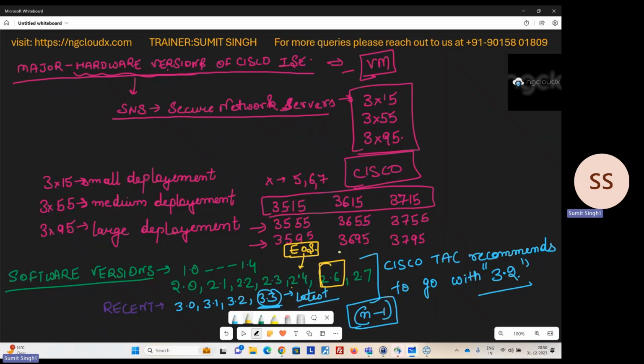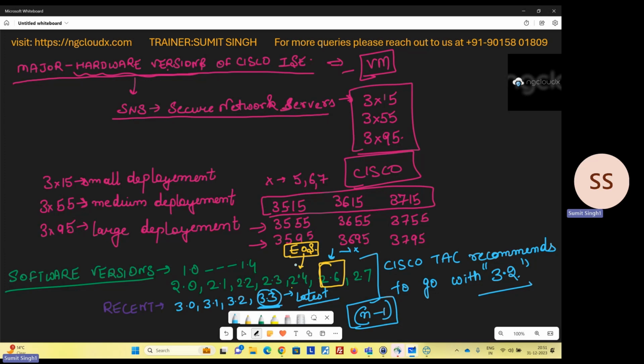If somebody is at 2.6 in their environment, I would highly recommend migrating to 2.7 as soon as you can, because otherwise if you face any issues on 2.6, Cisco TAC will not help you. After 31st January, they will not help you.